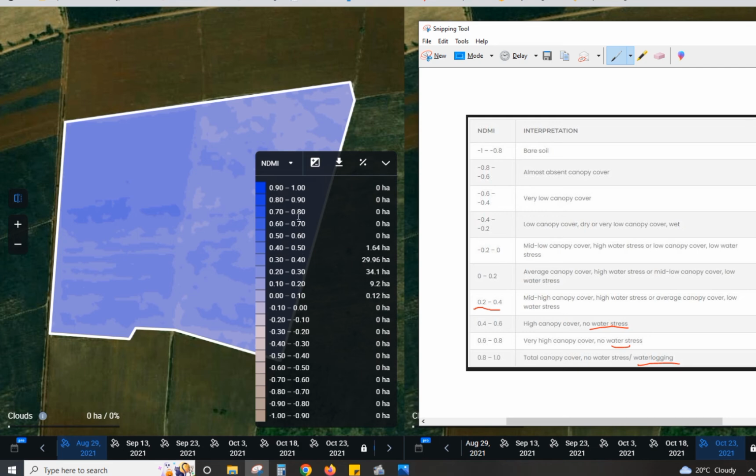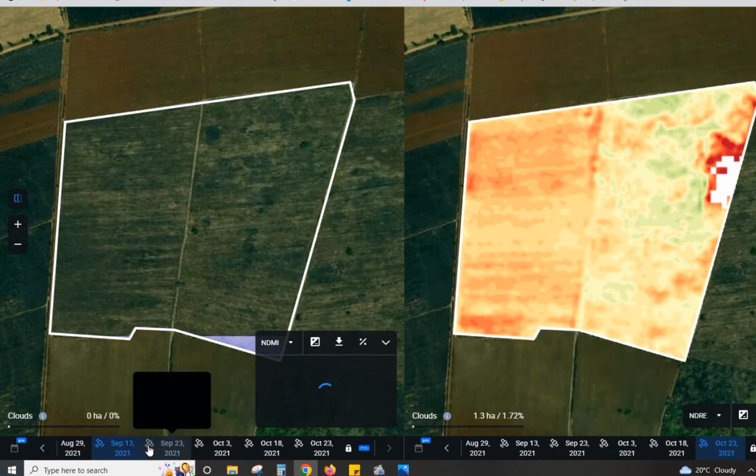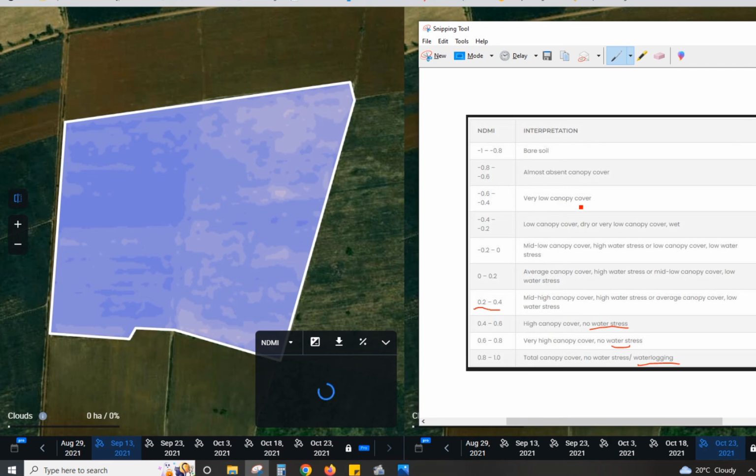Okay, we can check this on September 13th, so that we just compare. We are comparing between these two.